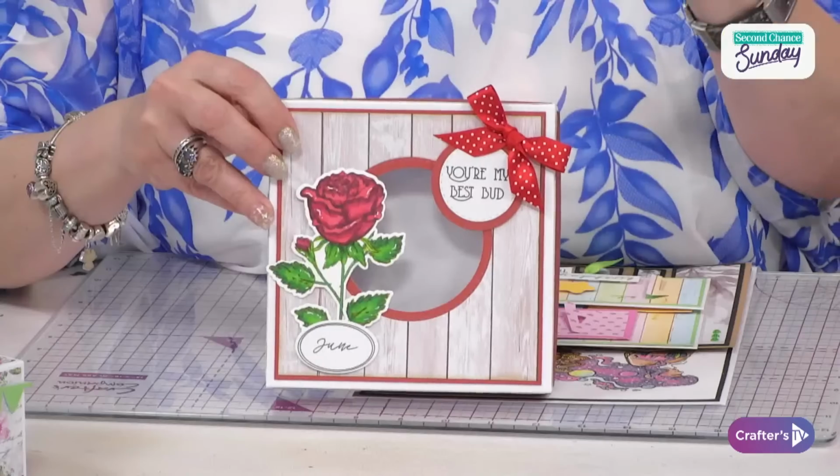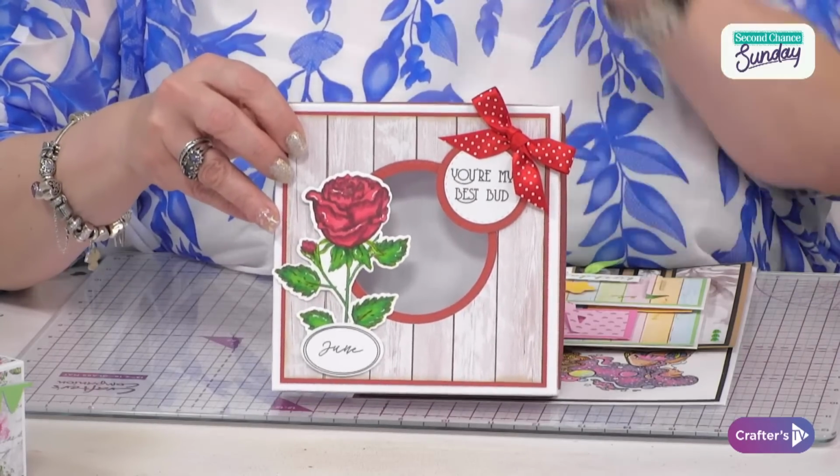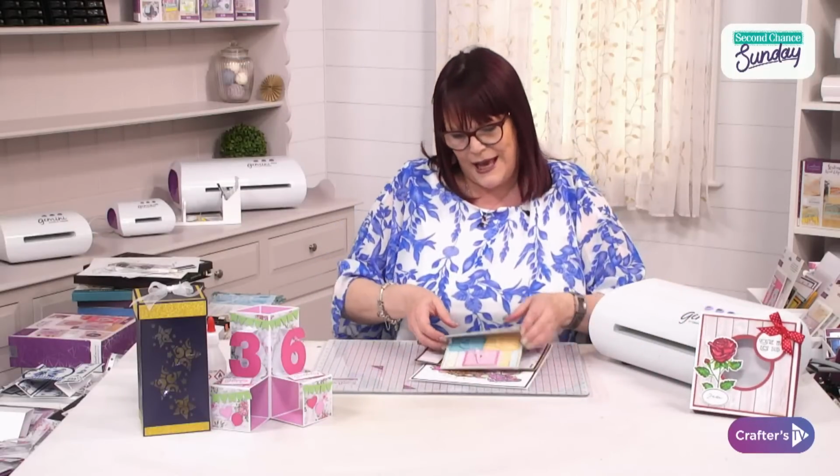Now, some of my favourite stamps are on the show today, and I'm going to start off with those gorgeous birthday month stamps, and I call them that because every single floral represents the flower of that month, so the birthday month. However, there are 100,000 ways you're going to be able to use these, because these are stamps and dies to create some really beautiful features. So we've got a lovely box going off there as well, Becky.